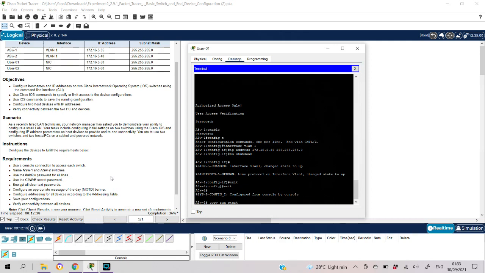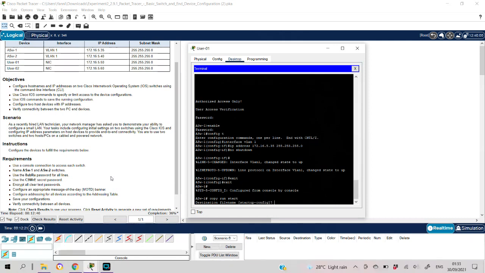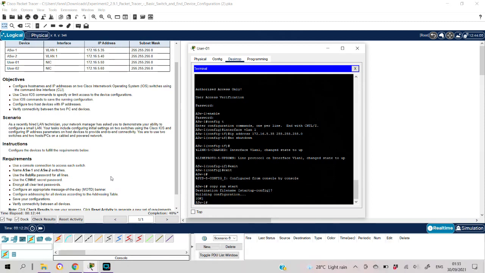Let's press enter and then enter again. Now the configuration is saved to this switch. Now we can close this tab.